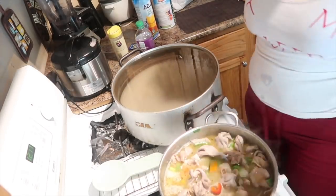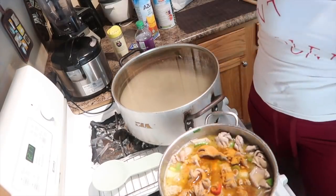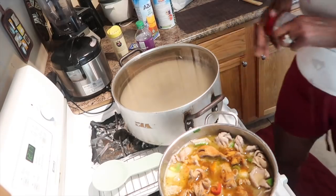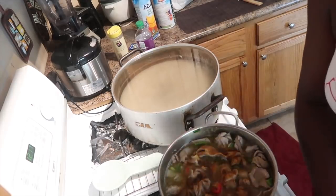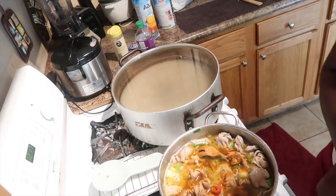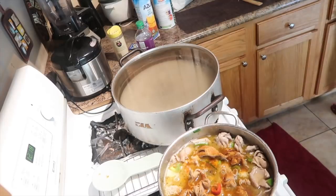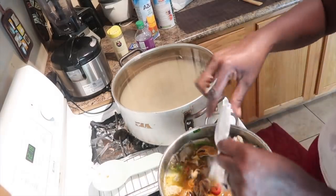Finna add the rest of my seasonings. Back with the same thing I put in at first. Season all. Accent. Season cube. Another season cube. Onion pack. Lipton onion.